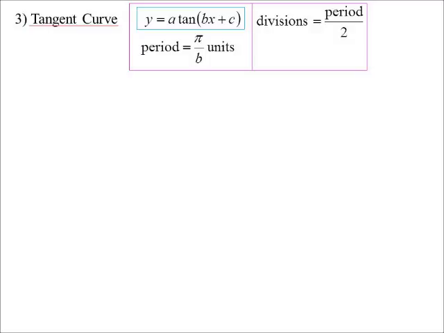Now, the divisions for this one will be the period divided by 2 instead of the period divided by 4. Because if you think of the important features of your tan curve, when we plotted it, if you remember, it goes x intercept asymptote, x intercept asymptote. You'll notice I didn't worry about amplitude. Because with a tan curve, well, it doesn't really have an amplitude. It just goes from minus infinity up to infinity. We could still have a shift.